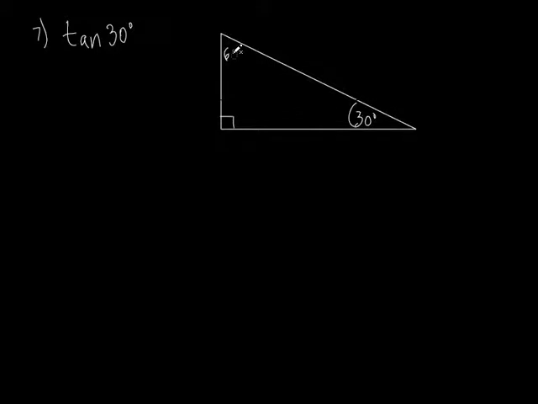If that's 30, that's 60 up here, and we want to find the tangent of this angle. And we don't know any of the sides. But do you remember what we did? We did this yesterday. We make the shorter side anything. You can make it a regular number if you wanted to. Let's just make it 5.